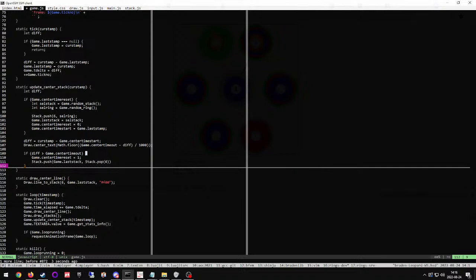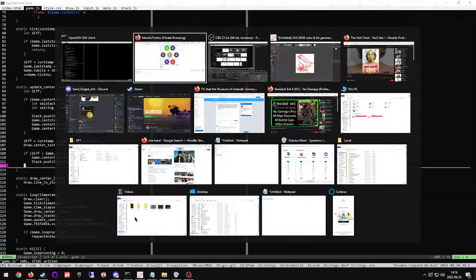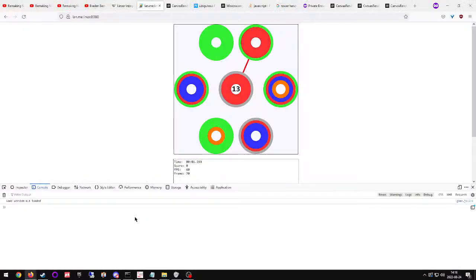Because I'll show you what happens if we just leave it as is. If we let the stacks draw with nothing on them and then draw the text, it's not going to render right.